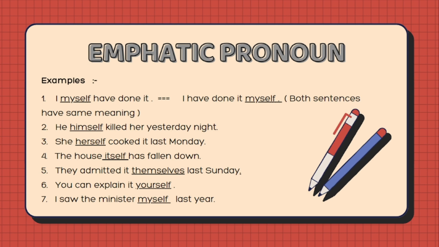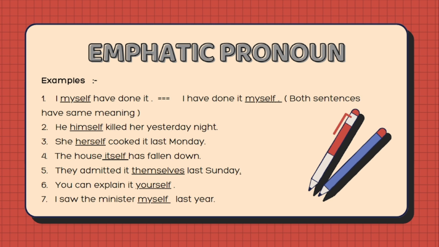If self form is written after the subject or after the object, both sentences express the same meaning. There is no difference. Here in the second one, the word myself is written immediately after the object it. It means an extra stress is given to the action, or the action is said with an extra force, or a special importance is given to the activity.